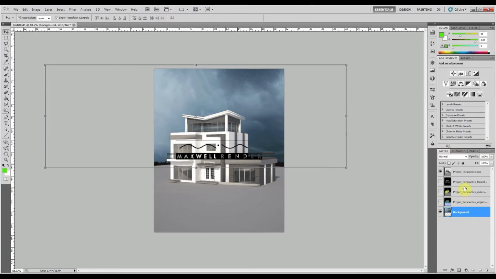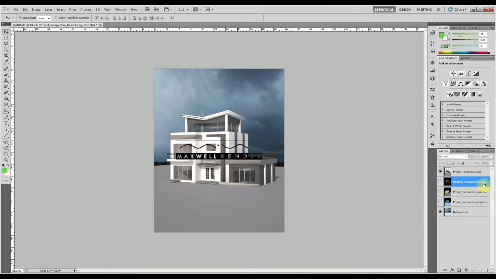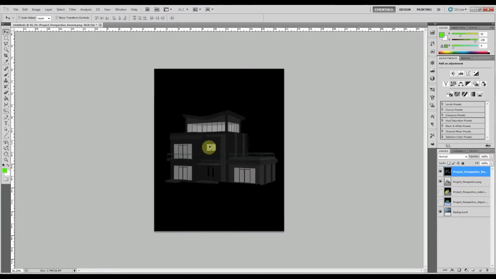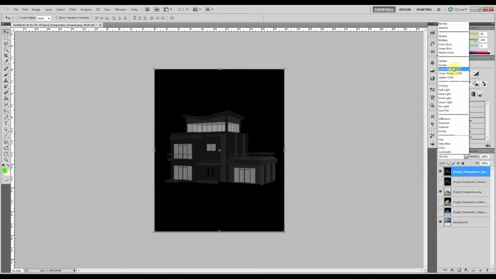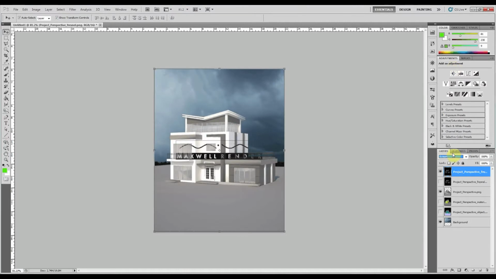What we can do now is use some other layers. Now, the first layer we're going to use will be the Fresnel. What I'm going to do is use blending mode into using the Fresnel. If you can see the Fresnel, just the amount of reflection there is on the scene. And first of all, I will copy it so I won't destroy the layer, because I'm going to do some destructive filters on it. But I'm going to use a different blending mode.